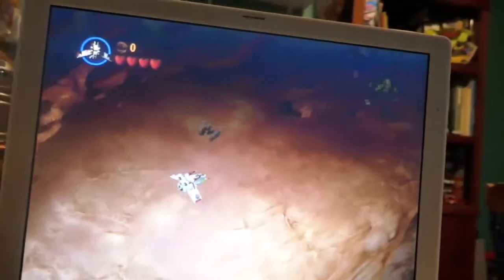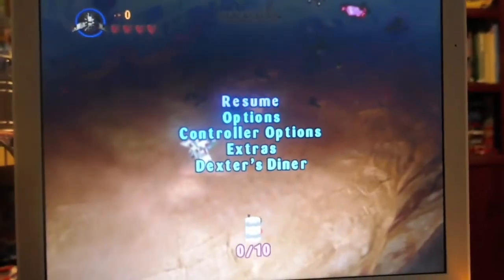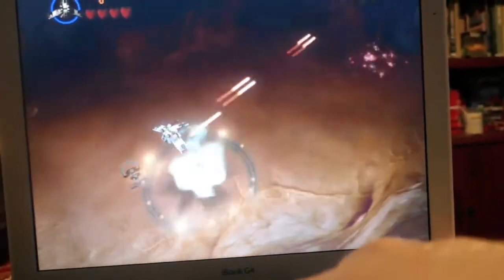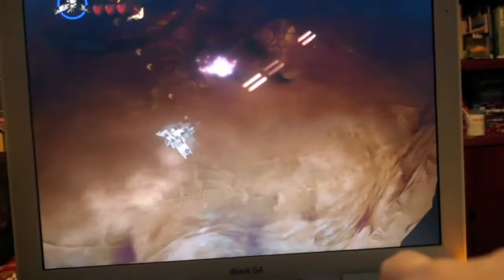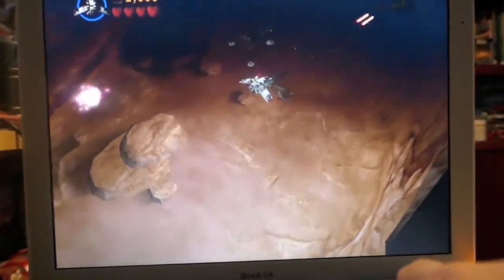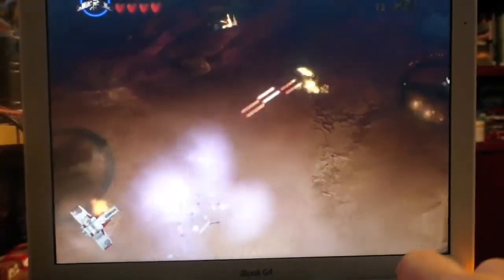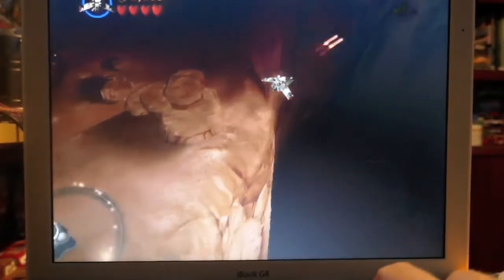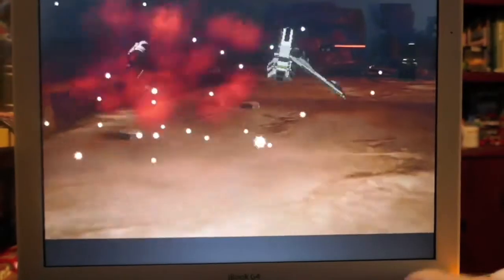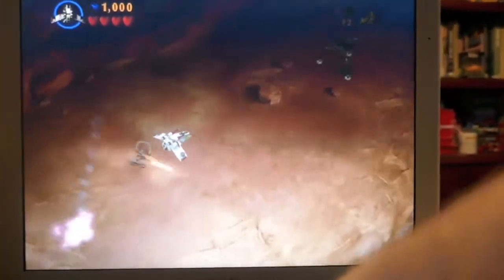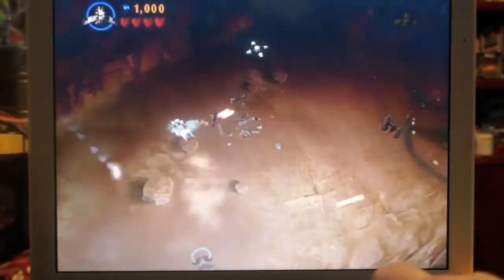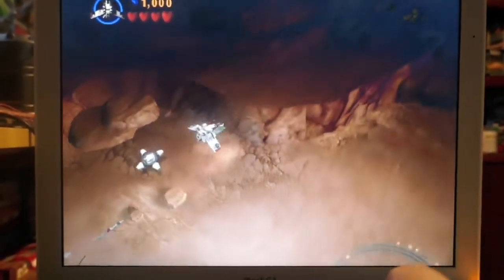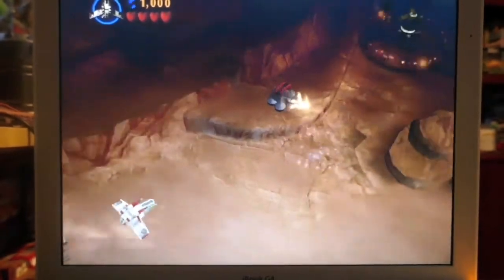Let's move on. Oh, forgot to mention that there's only one Starfighter Battle in the entire game. The other two vehicle sections are the pod racing section and the gunship section. And, oddly enough, the gunship section is actually the best vehicle section in the entire game. Yeah, I was not expecting that.